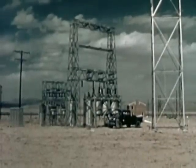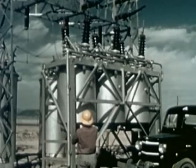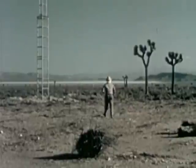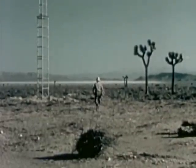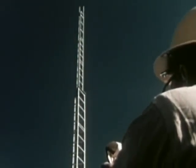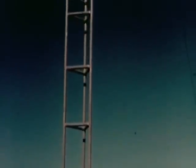One complete transformer substation has been erected relatively close to the shot tower. A second substation and power lines have been placed at a much greater distance from the tower. Thinking about news during an atomic attack, I asked about radio towers. Two kinds are to be tested: one tower is self-supporting without guy wires, and the other has supporting cables. Both types are very common.